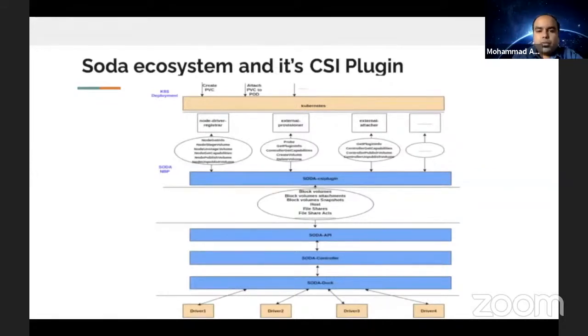So the point here is that when a user is creating a PVC object, they don't need to care which driver will be allocated or which driver will be used for provisioning. Everything is dynamically decided by the controller and dock based on the pool list. So I will directly switch to our demo video.